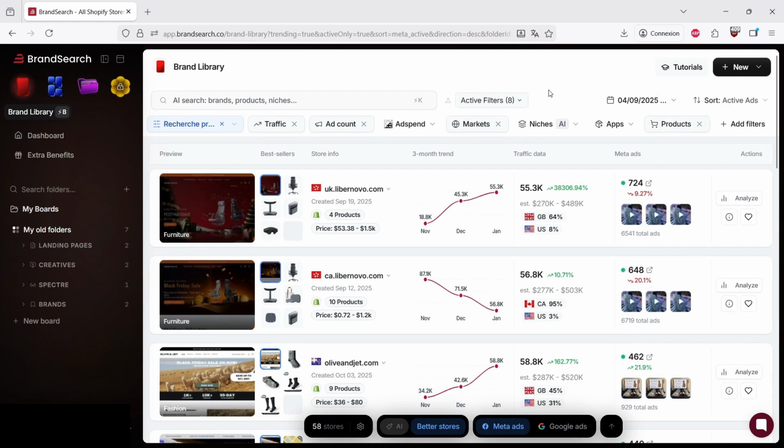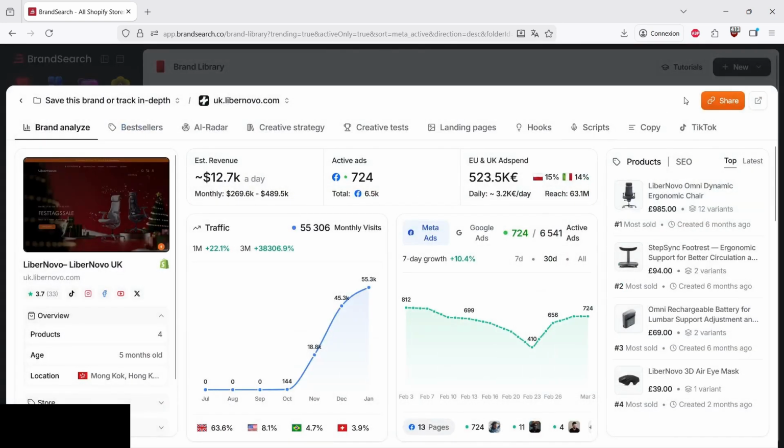We're not going to go through all of them. The goal is just to get a few ideas about what kind of products might come up. So first of all, here we have a store that's simply a shop for chairs, a bit gaming, ergonomic, and so on. And so by clicking here, you can see the products directly. You can open it for analysis if you want more information.